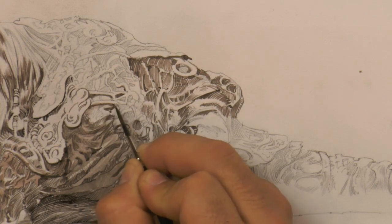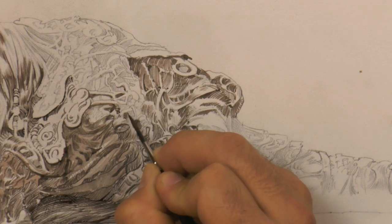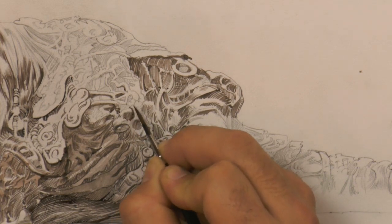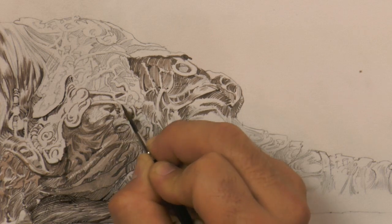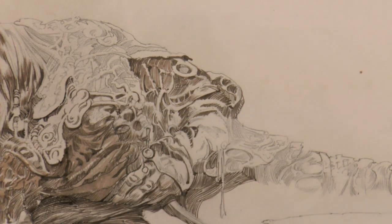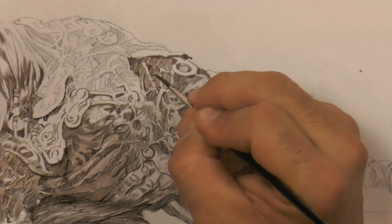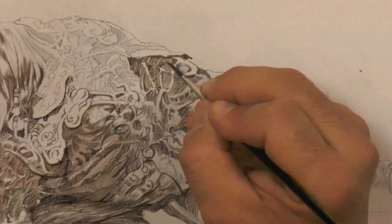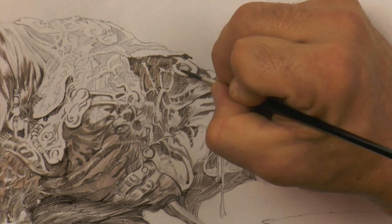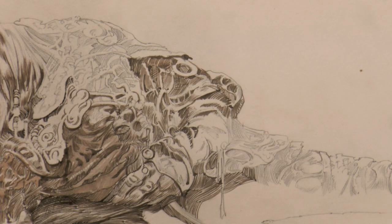I'm just doing little beads and greebles and leather straps. And so a lot of this is just, having prepped it ahead of time, I can move really quickly and efficiently through this stuff to get the illusion of complexity through slaps and dashes and smoke and mirrors, really. So it's an illusion. This whole thing is just an illusion on a flat surface that looks like something that we're going to associate with this creature or whatever.